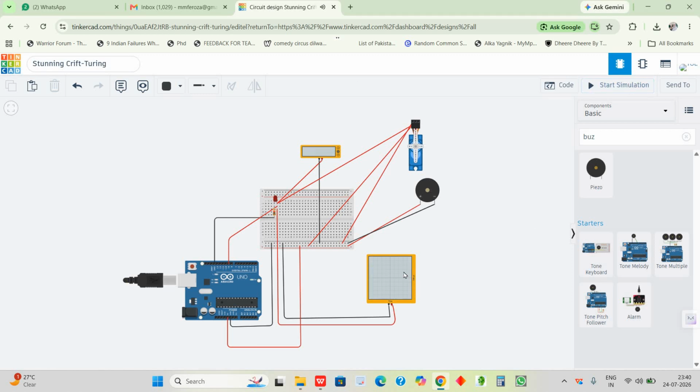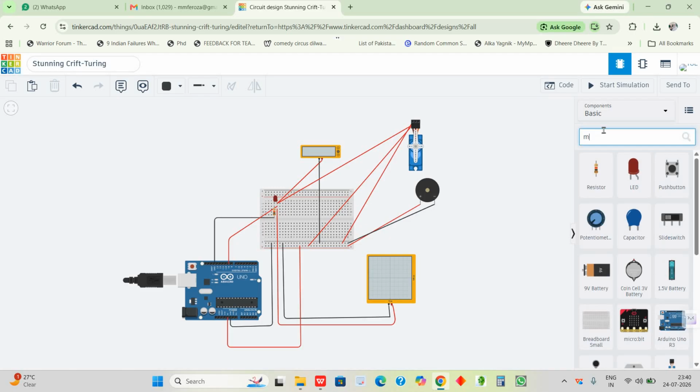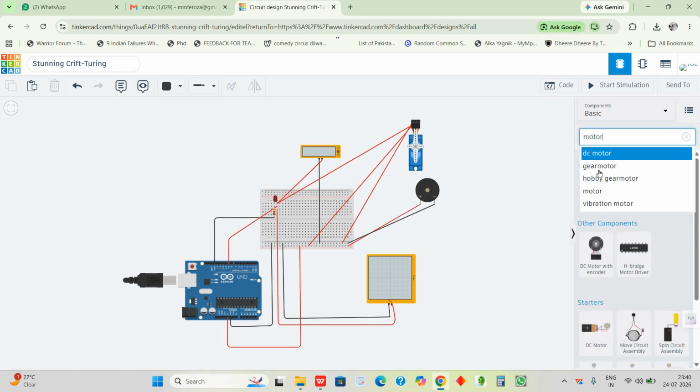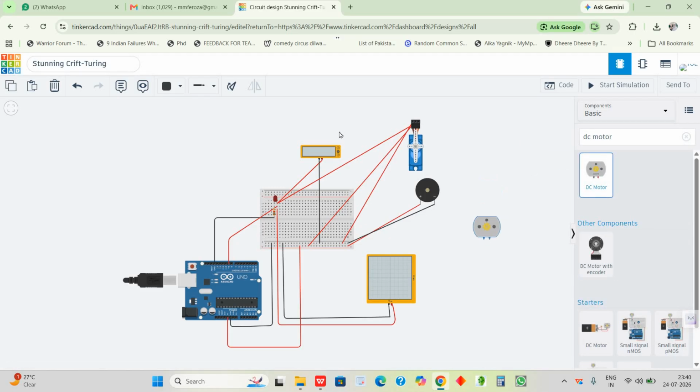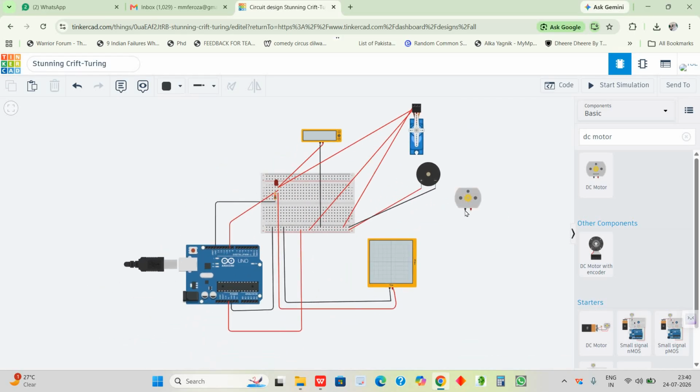Now I'll stop it. I'll connect a DC motor here. Now again I'll connect it. So this is the ground. Sorry.